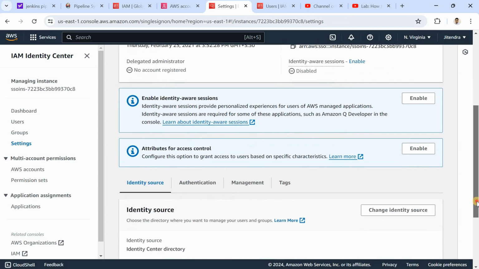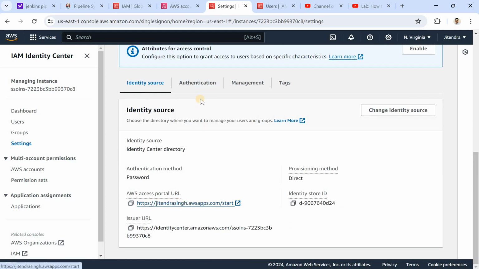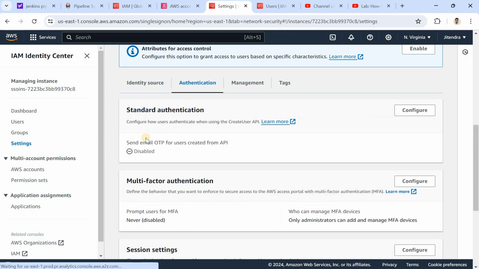Let me tell you, while we were creating the users, whatever this URL is, the URL from which I am going to log in as the Kumar user, it is here itself. We do have some additional options. If you want to create a new user, I have created the Kumar user. If you want to send email OTP for users created from API and all these things, you need to configure MFA.